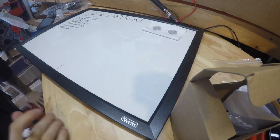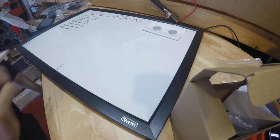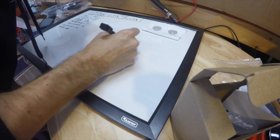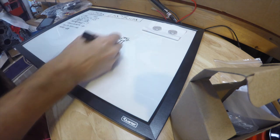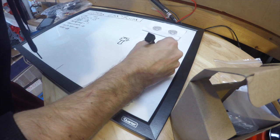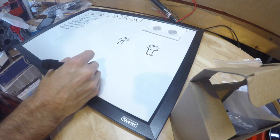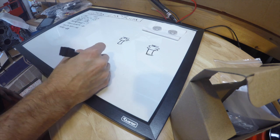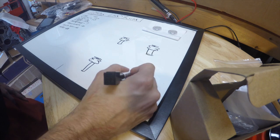I think we got a good setup so that you can see and watch how bad my drawing skills are, so don't make fun of me. But let's go ahead and draw each corner. That's a front spring, close enough. Draw a couple of these guys. They all look like shrooms, but that's alright. Gets the point across, you know? Maybe little trees, I don't know. Either way, they're double bellow bags.